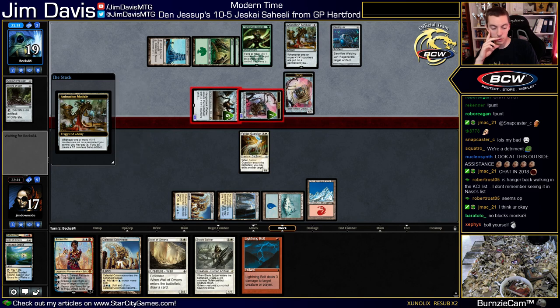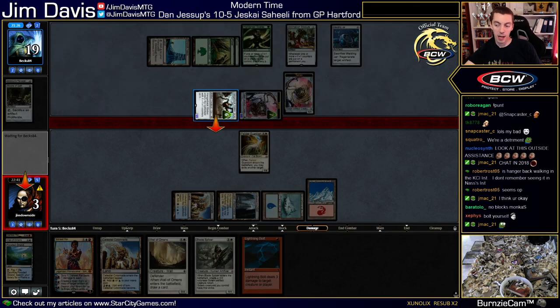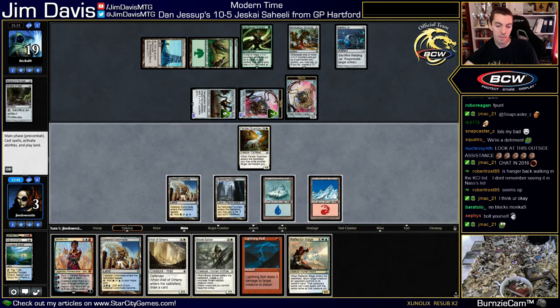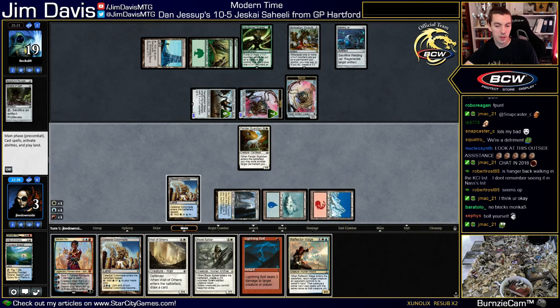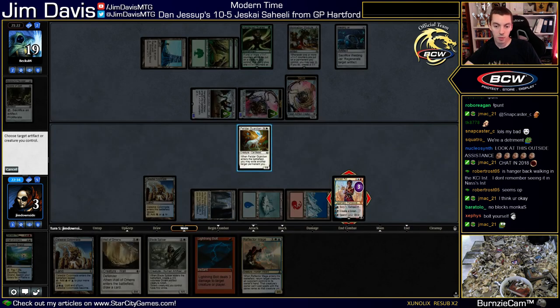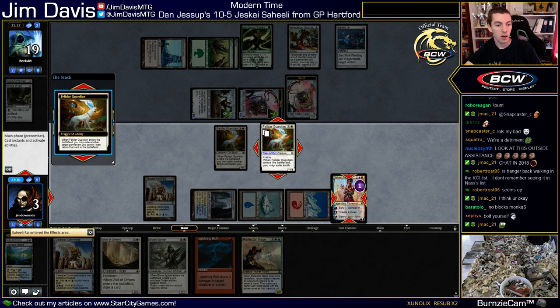Make a servo, whatever. All right, they're dead. We got them. Despite chat's best efforts, we have emerged victorious in this matchup. Gonna make us do it? We'll do it. We know how to do it. We know how to execute our combo.